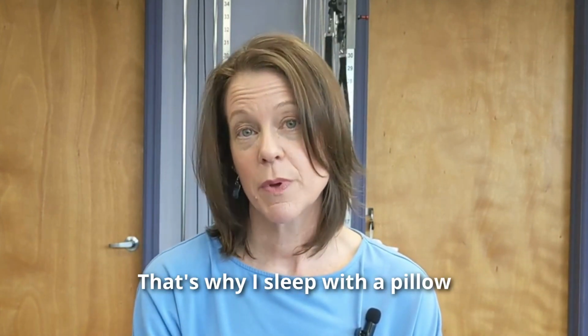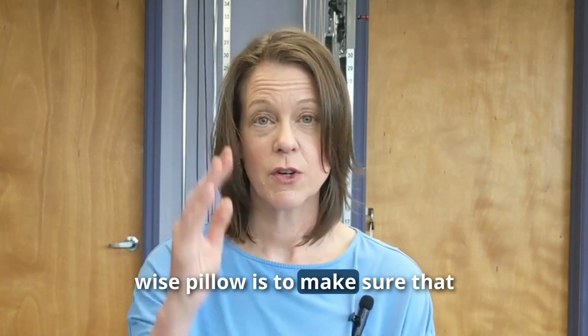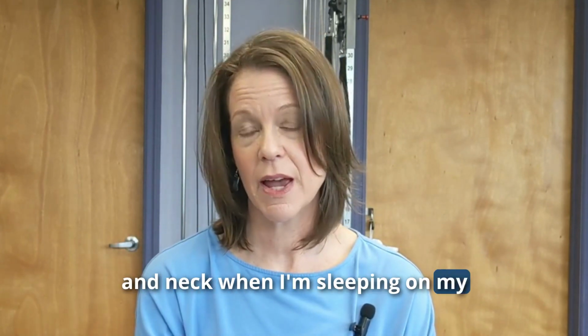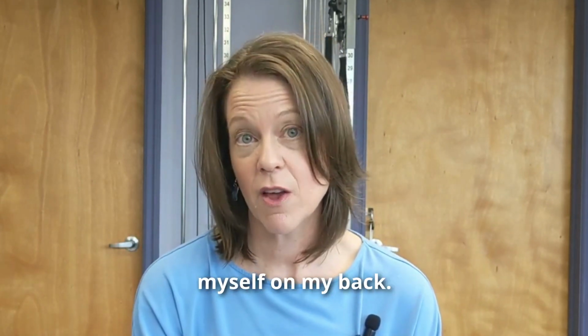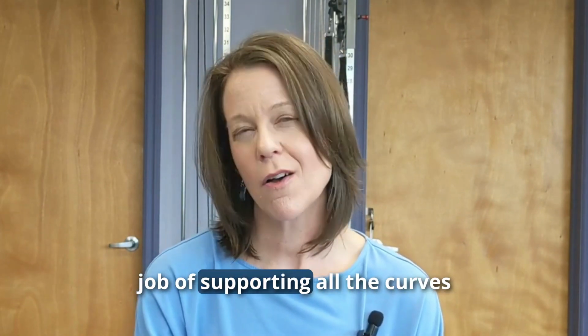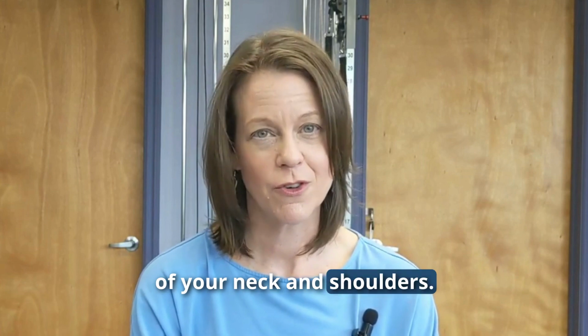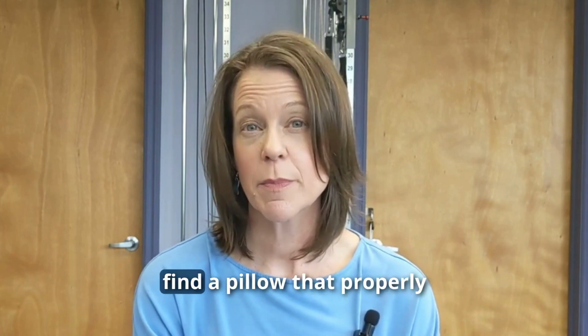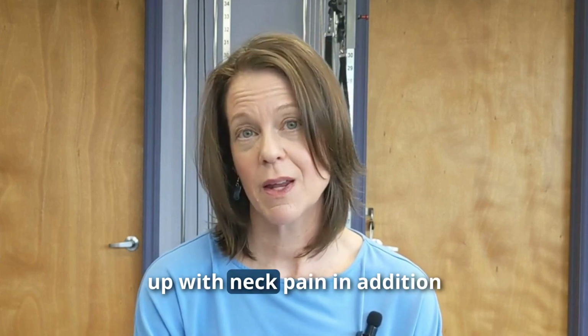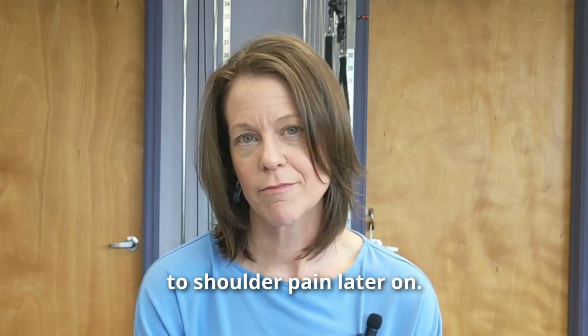That's why I sleep with a Pillow-Wise pillow, to make sure that I have full support of my head and neck when I'm sleeping on my side, or if I happen to find myself on my back. Pillow-Wise pillow does a great job of supporting all the curves of your neck and shoulders. It's really important that you find a pillow that properly supports you so you don't wind up with neck pain in addition to shoulder pain later on.